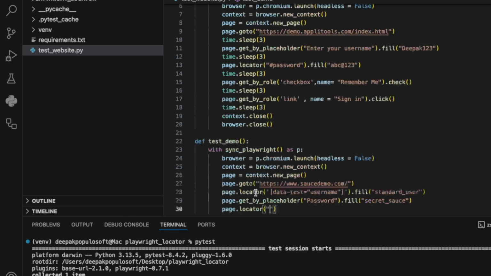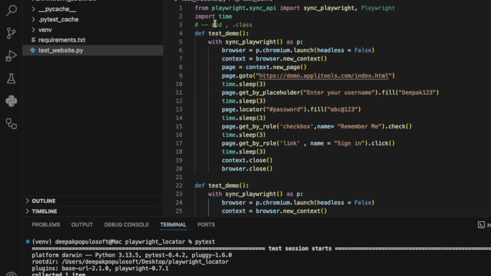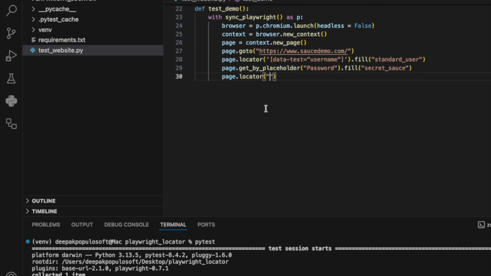And in the class, I have told you, when you use the ID, you have to use this hashtag. And after that, when we use this class attribute, then you have to first use the dot.